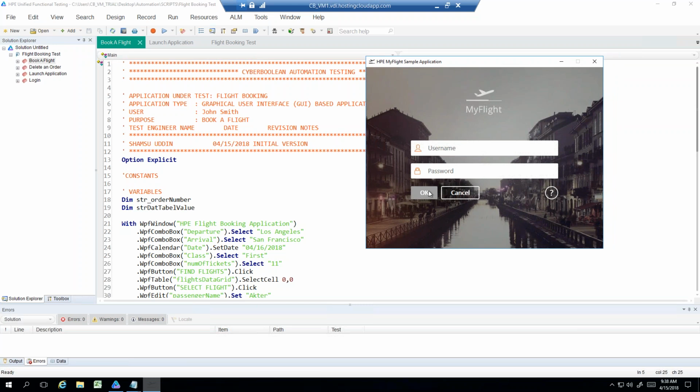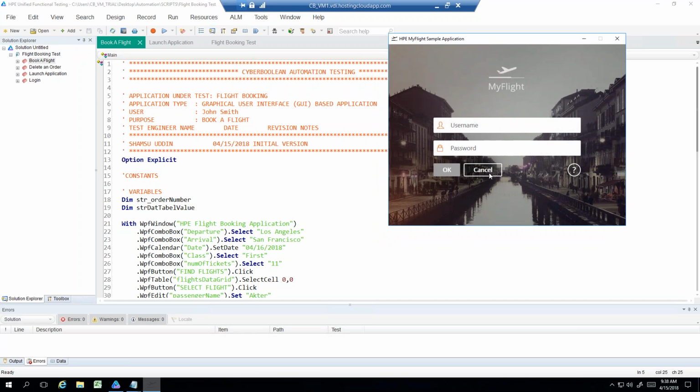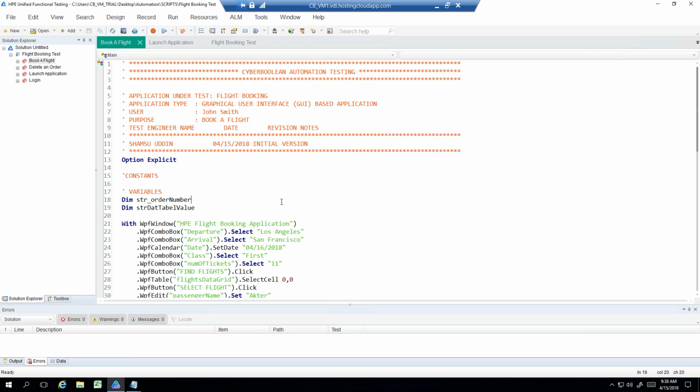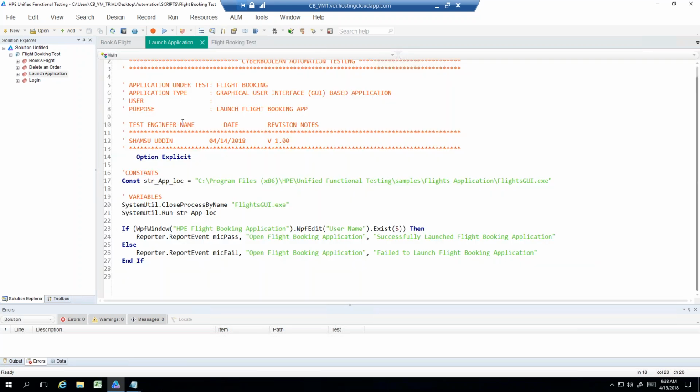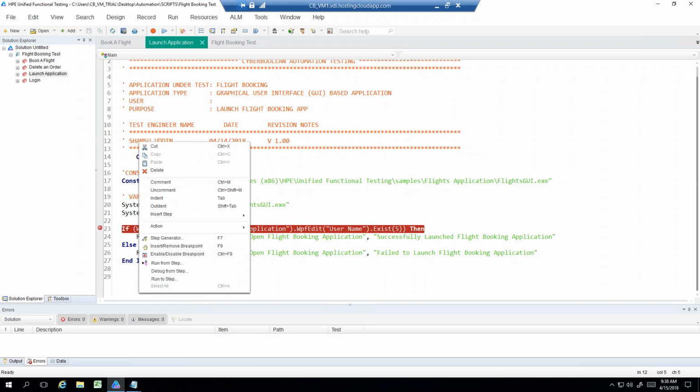If you want to do negative testing or check the error message, you can enhance this script as you go. Make sure the cancel button works and it removes the application. So let's make some enhancement and create it into a function.